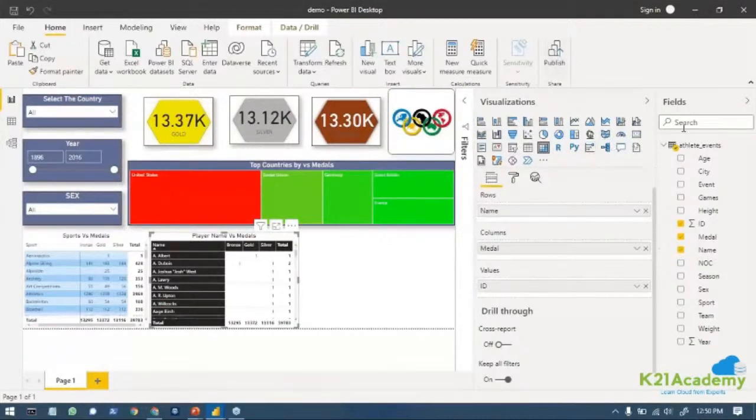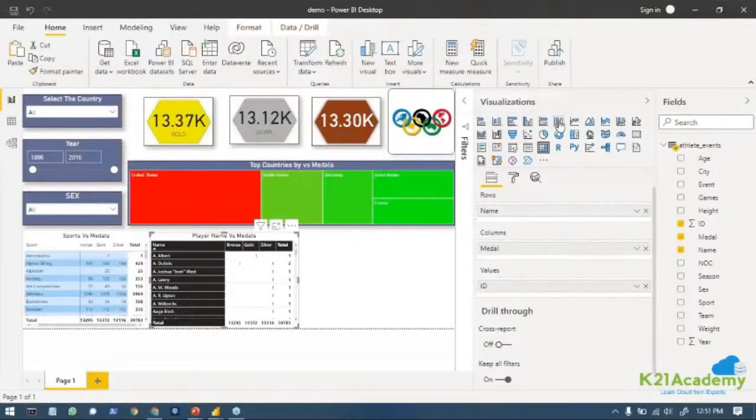Now, finally, one last thing that we are going to do, one last visualization that I'm going to add is the bar plot. Let's say I want a bar plot here. Let's see which bar plot I can take.